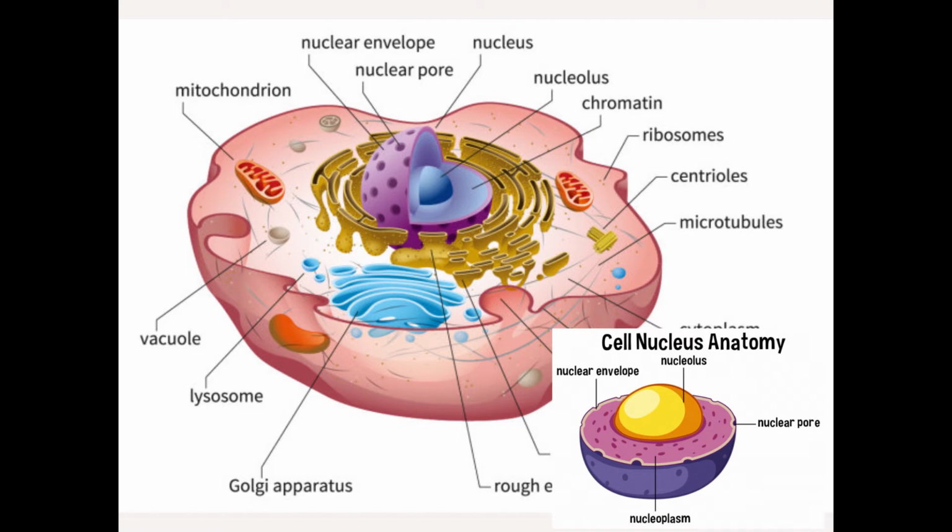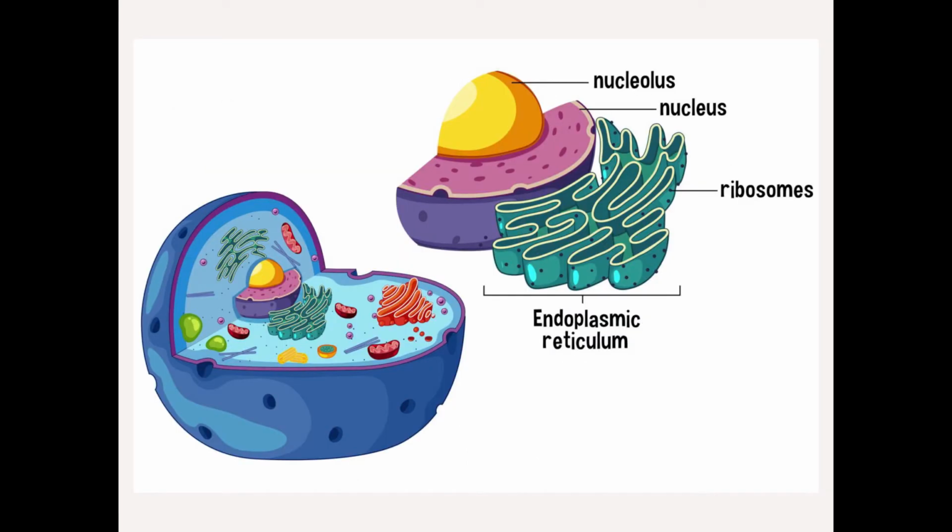Within the nucleus, there's a subset organelle called the nucleolus, and in the nucleolus, this is where the ribosomes are produced. Ribosomes are small molecules that link amino acids together to form proteins. Ribosomes leave the nucleus through nuclear pores found around the outskirts of the nucleus. Through these nuclear pores, the ribosomes then enter the endoplasmic reticulum, which is also known as ER. There's smooth ER and rough ER. Ribosomes are only found on rough ER, not on smooth.